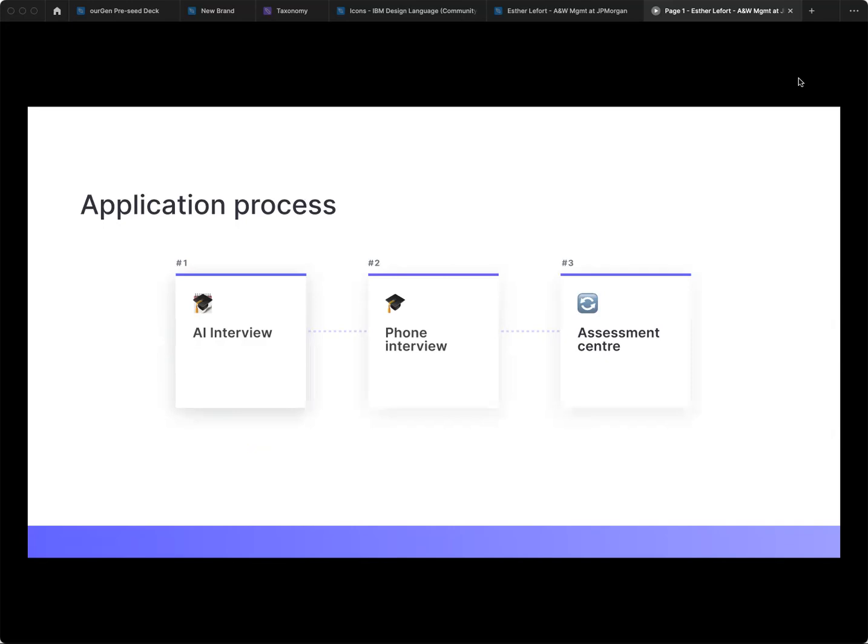And then, with the AI interview, did they ask a question and then it was like 2 minutes to answer, or was it unlimited time? Yeah, exactly. So they ask a question, and it depends on the question, but you have from 30 seconds to 2 minutes to prepare. And then you would have 1 minute 30 or 2 minutes to answer. So it is really quick.